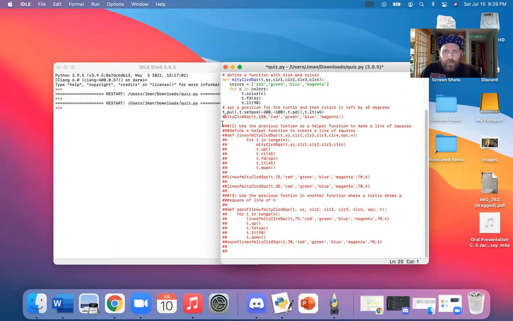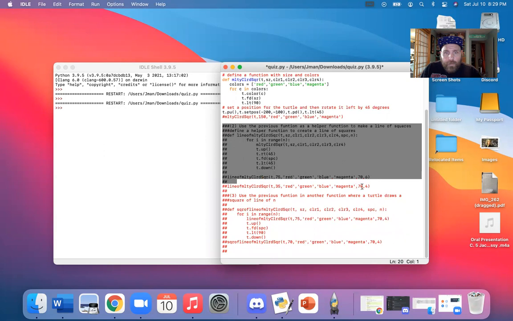And then the second portion of this quiz was to create another function that uses the original function as a helper to then build off of that. So I'm just going to go ahead and uncomment this right here.